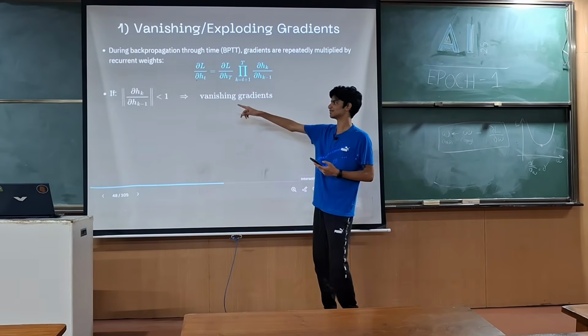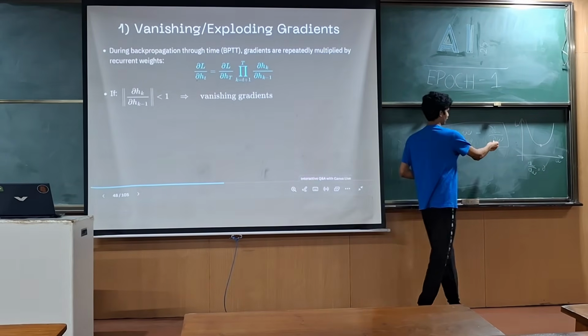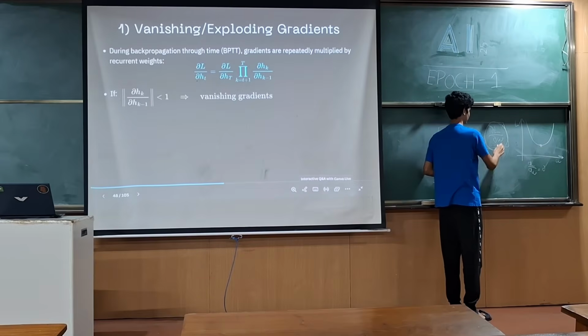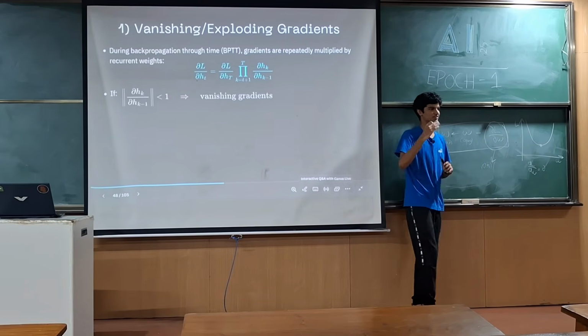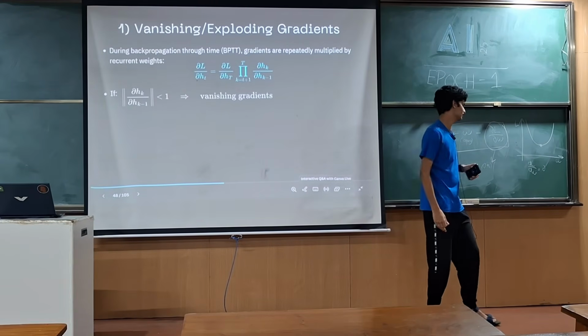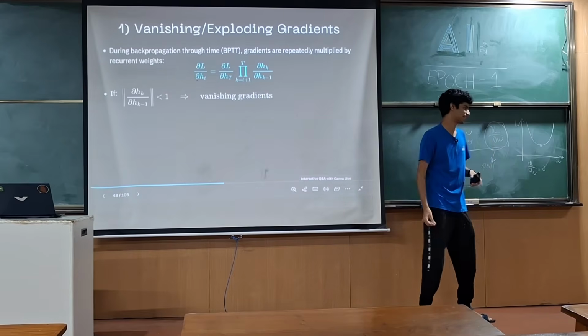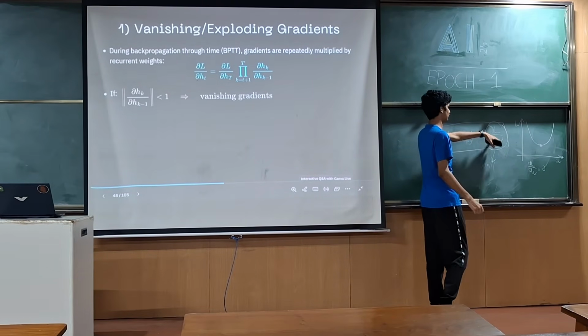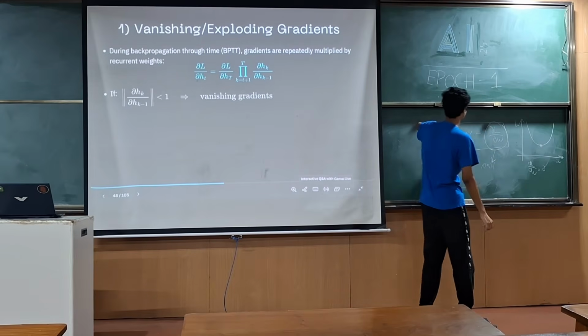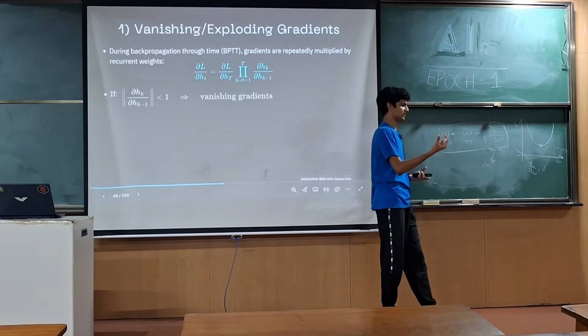Right? So what happens here is, this is your gradient, this is the path that we're looking at. And if this is a product of a lot of smaller numbers, like let's say you have 10 pointers, you know what happens when you take a number less than 1 to an exponent? It becomes 0. So that's why the gradient vanishes. So this term becomes 0. So net you are not really updating anything, because the change you are making is very small.